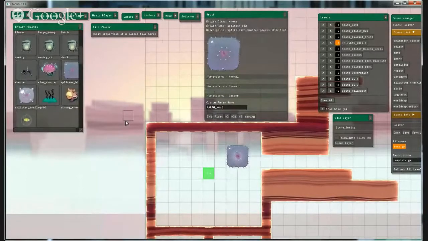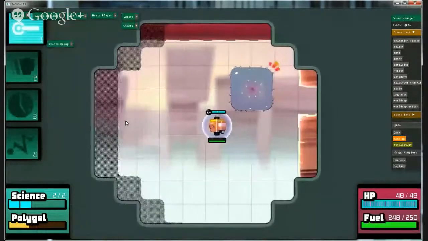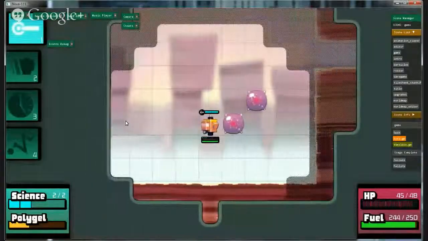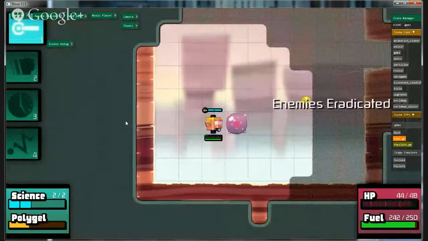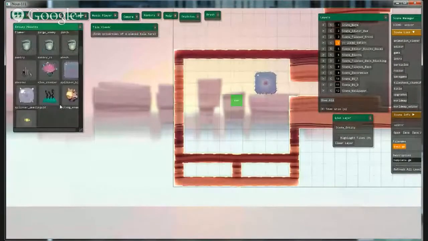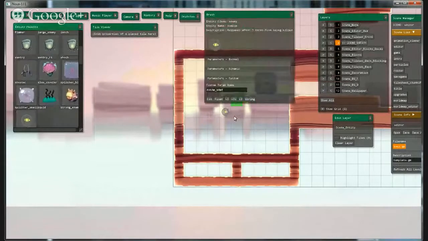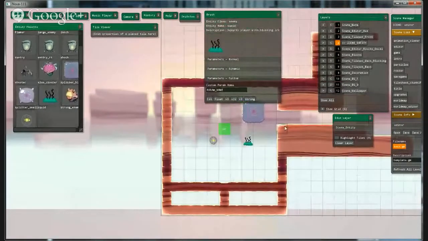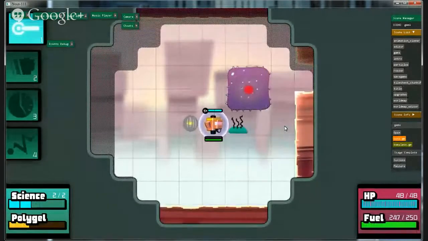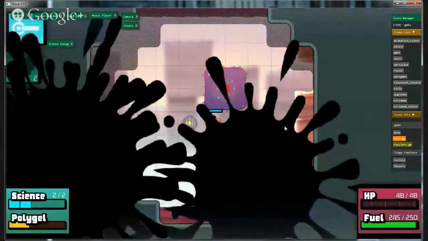I'll show you some of the secret enemies. Oh! It's a gluttonous cube. Pretty much. So there's lots of experimental stuff. Lots of programmer art things, and you can see that I'm not the artist here. That's better than I do. Well, no.